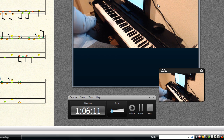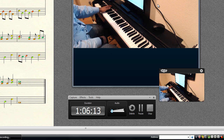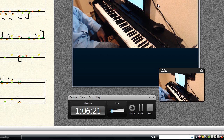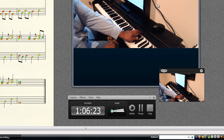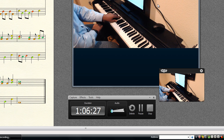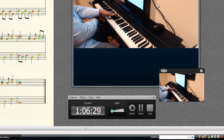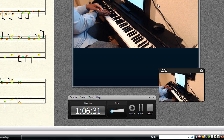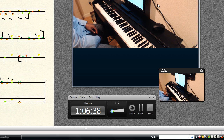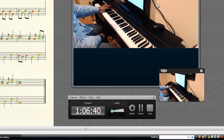Let's turn the volume off and do it again. Not that it would make that much difference, but just to prove the point. So we go red, red, violet, violet, blue, violet, blue, blue, green, green, yellow, green, yellow, yellow, orange, orange, red, orange, red. Good. Turn the volume back up. And let's play through song 17 again.